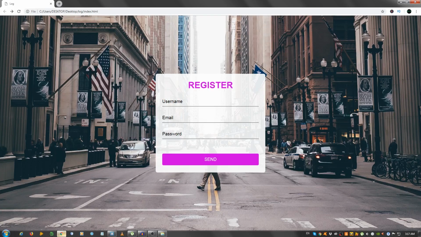Hey guys, in this video I'm going to show you how to create this nice looking login form with an awesome effect. As you can see, when I focus on the input field, the label slides up, and it's the same for the other fields. Those fields are required. And if we type John Doe and send, now the email. Okay, now the password, as you can see. And I think it's really nice.